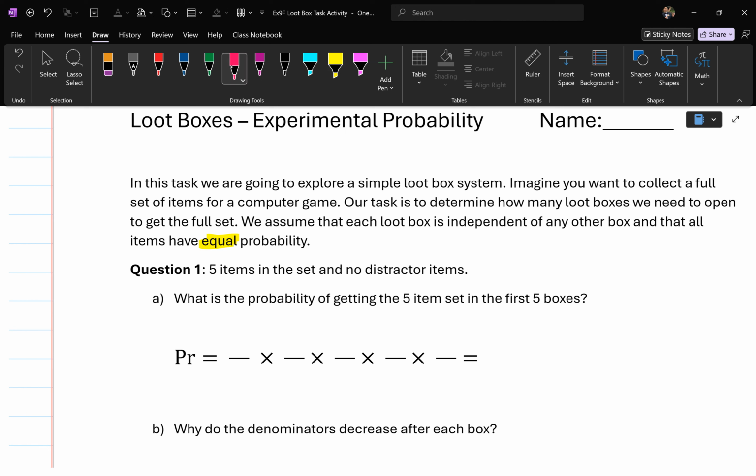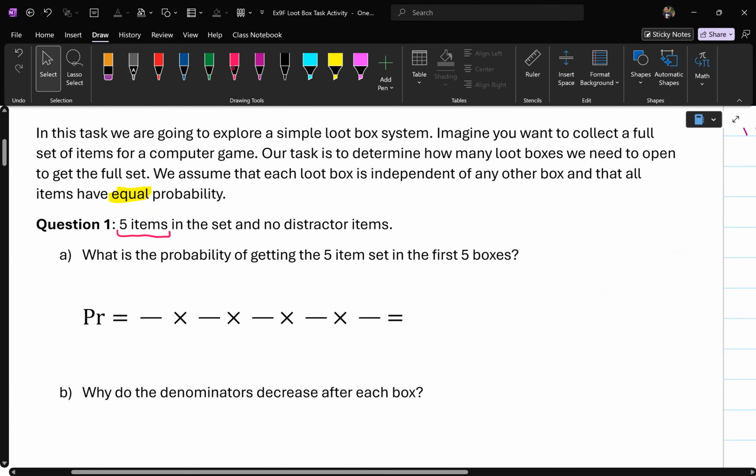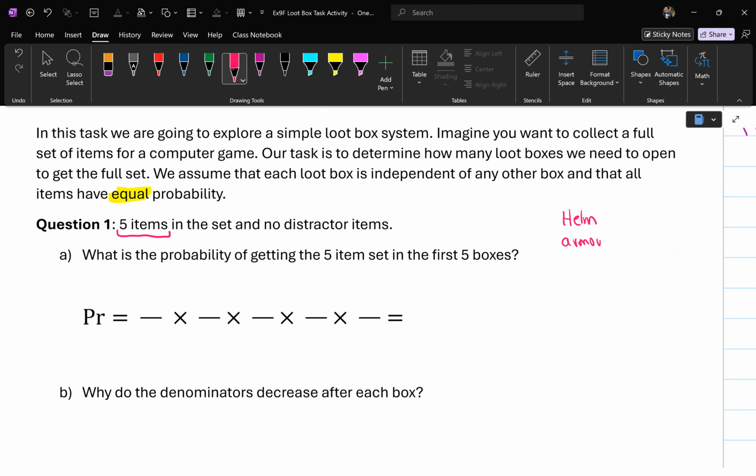All right. Now, imagine this. If you had a 5-item set, it's like you're playing a game where you can get legendary items. Like you can get a helm, you can get an armor, you can get a bracelet. So 5 items, that's 1, 2, 3, 4. Let's say you get shoes. What else am I missing here? And let's just say necklace. Okay. So there are 5 legendary items, and this is called a perfect set.